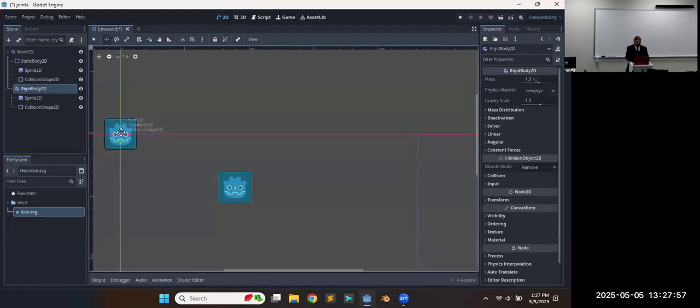And then I can move this over here, somewhere near this. Think of it as different ways that we can connect these things.